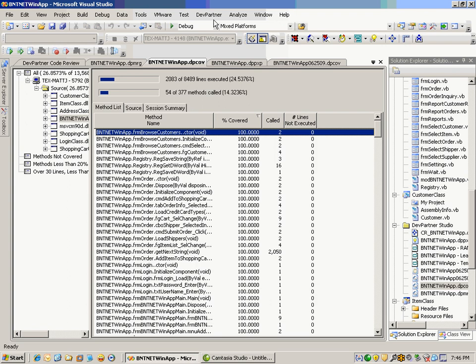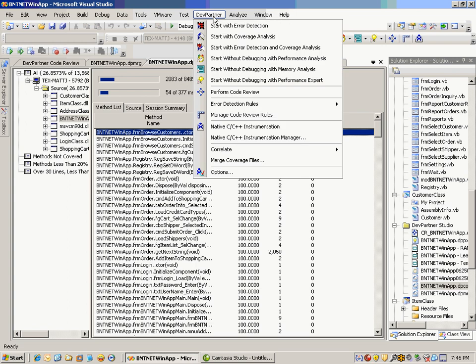Now this tool, just like any of the other tools within DevPartner Studio, can also be executed by the command line. So you can build these into your processes. You can have overnight builds with this included. You can have these kicked off via an automated functional testing tool of some sort. Just keep in mind that you can run this through the GUI, but also from the command line where needs may have for that.